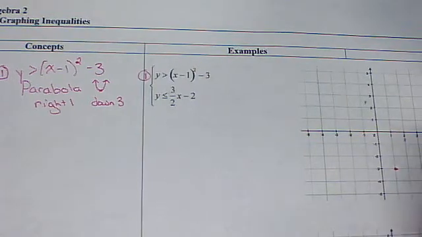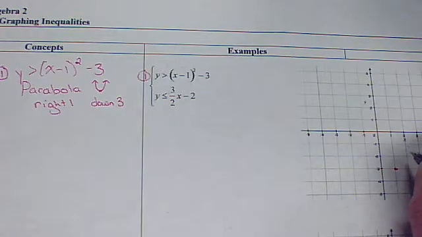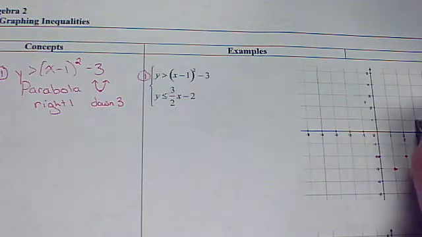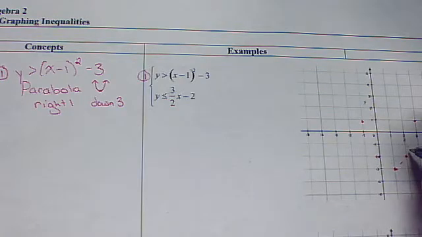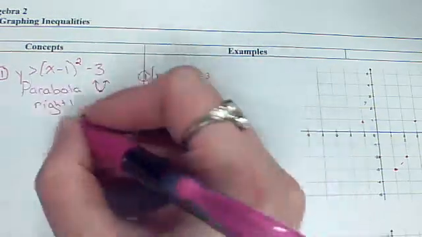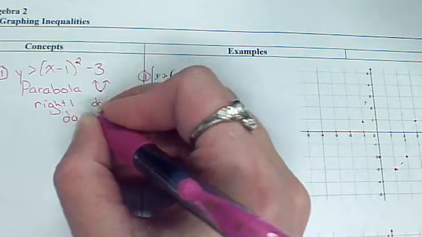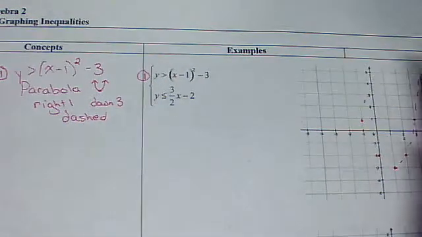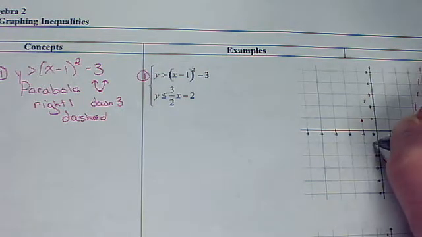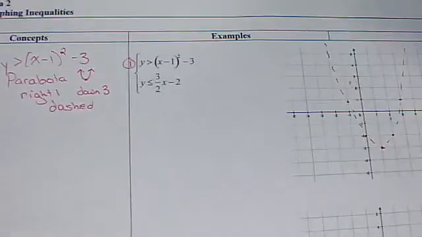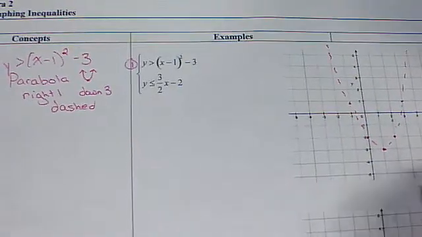Now, you could also use your calculator if you'd like to find more specific points. But once I get a few, now is this going to be solid or dashed? You see underneath there's no or equal to, so this is going to be a dashed line. It's going to look something like this. Now it's not perfect, and that's okay. We're going for speed right now.